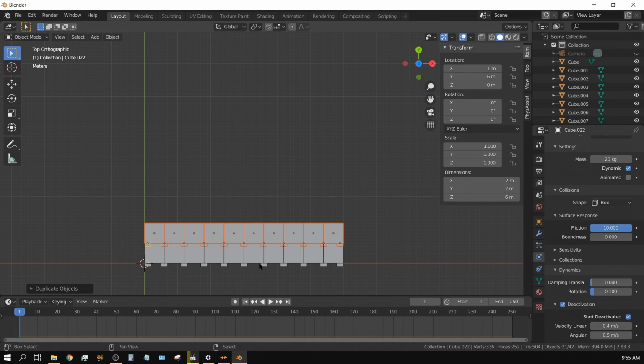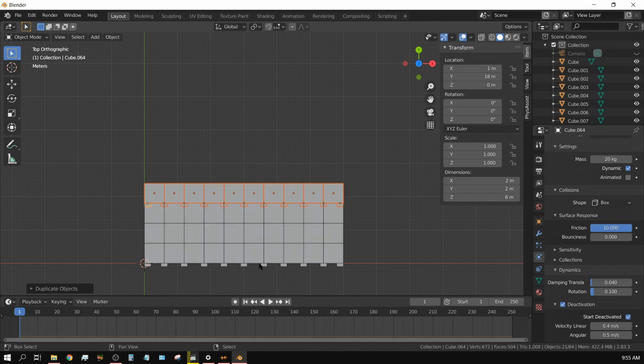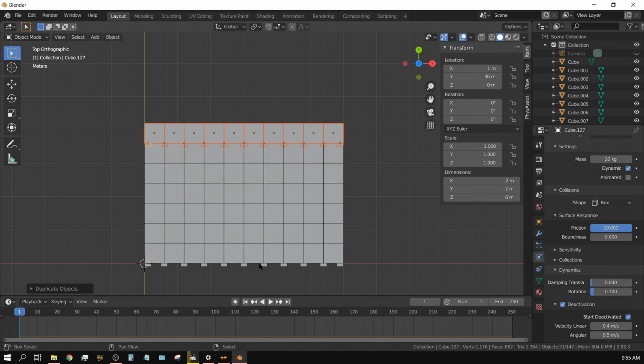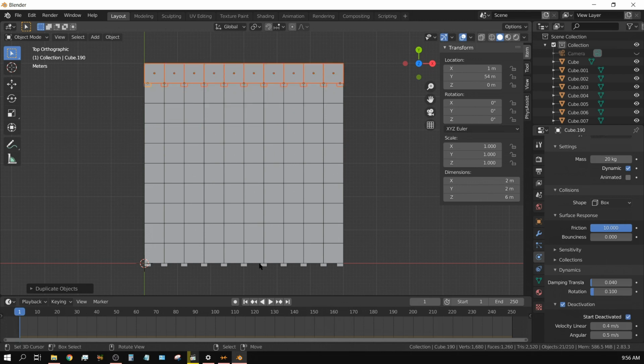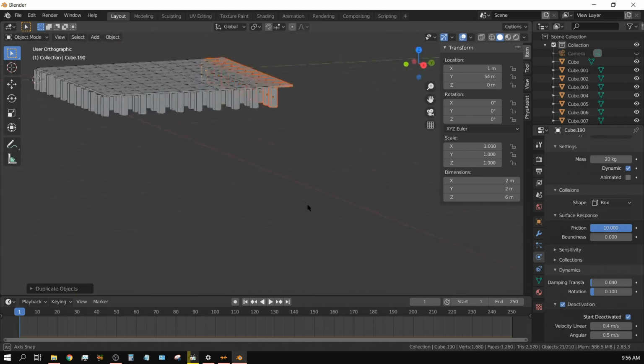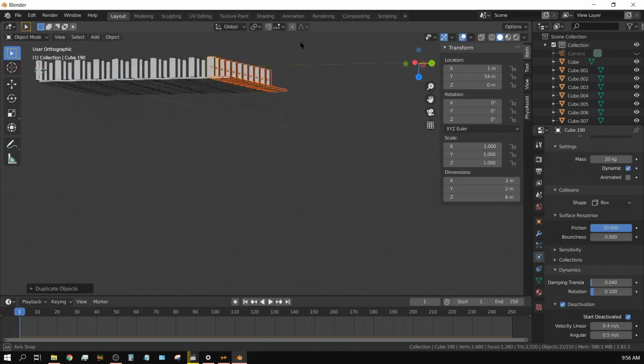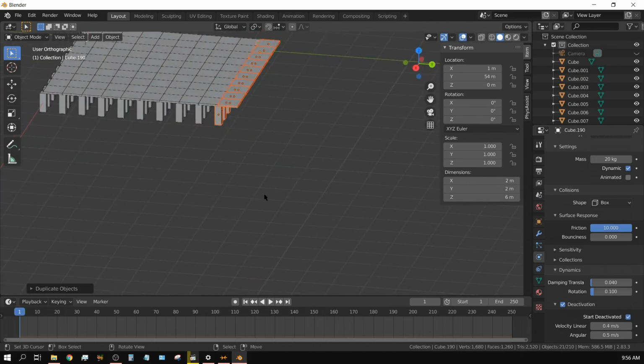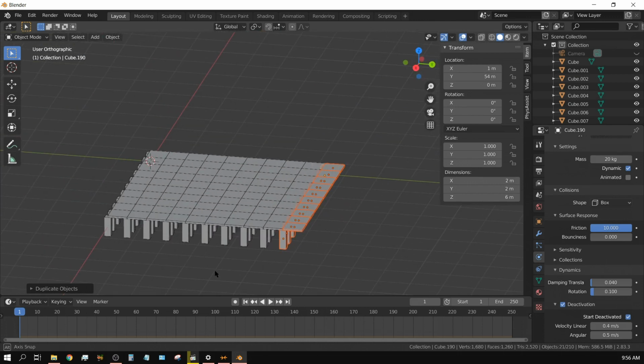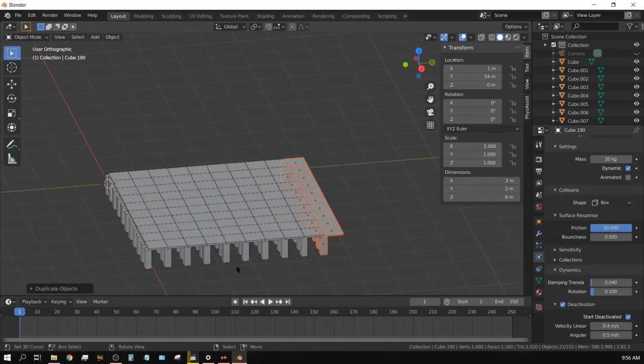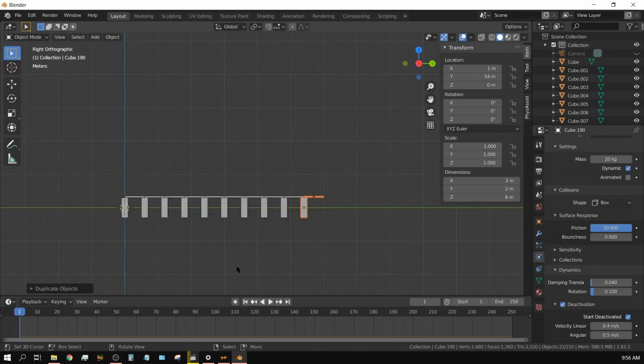And I'm going to make 10 rows this direction also. 3, 4, 5, and again I'm pressing Shift R, 6, 7, 8, 9, 10. Alright, so now we have basically 10 by 10 rows.